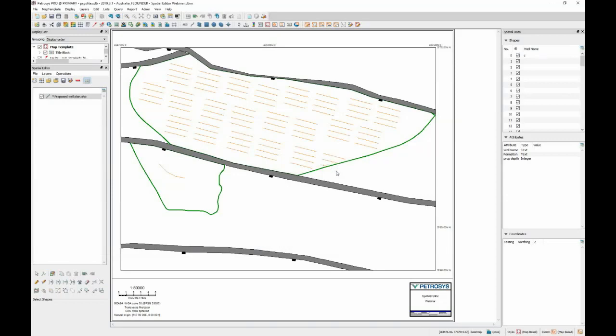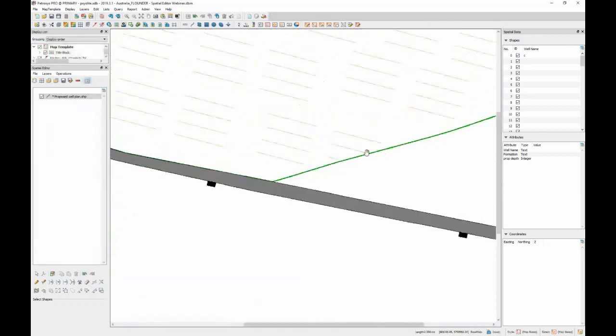But if we zoom in on this area, we don't want to go right up to the field boundary because that's going to be close to the water's edge. So we can highlight these lines here and use the arrays tool, and we can use the shift and the mouse scroll wheel to make this wheel larger or smaller, which is our editing circle, and then I can edit those lines accordingly.